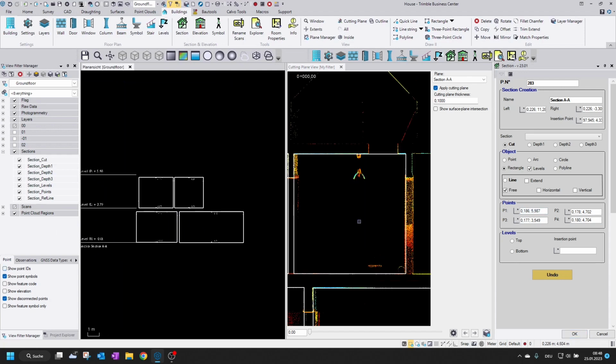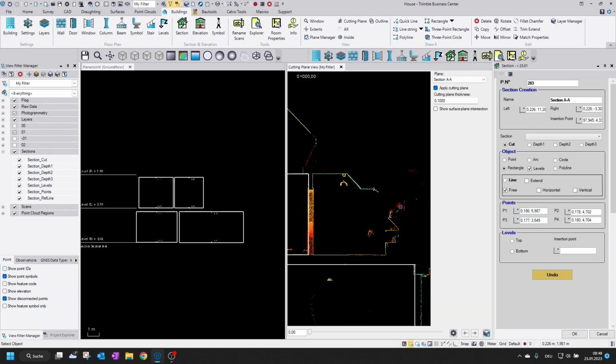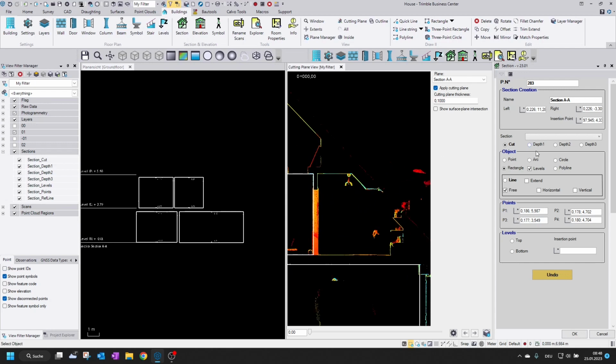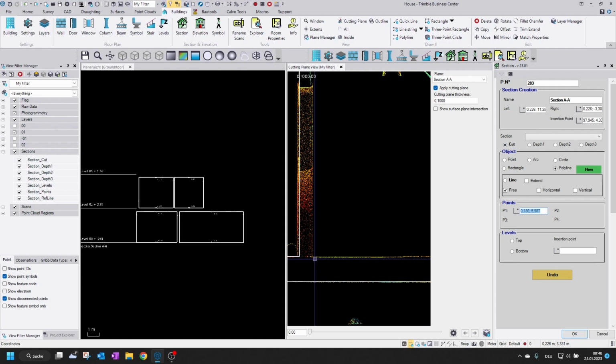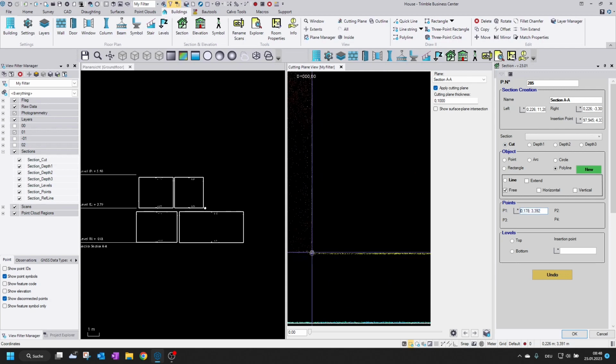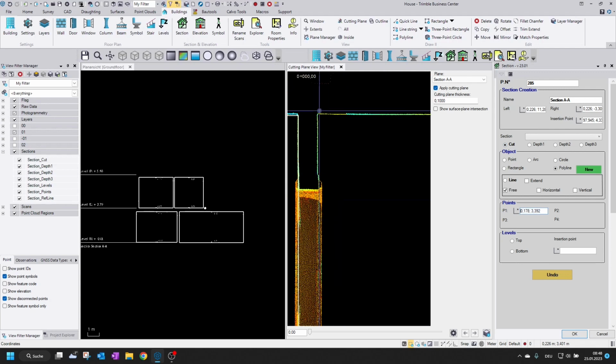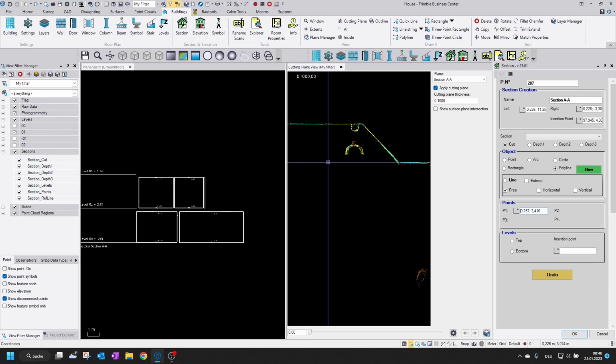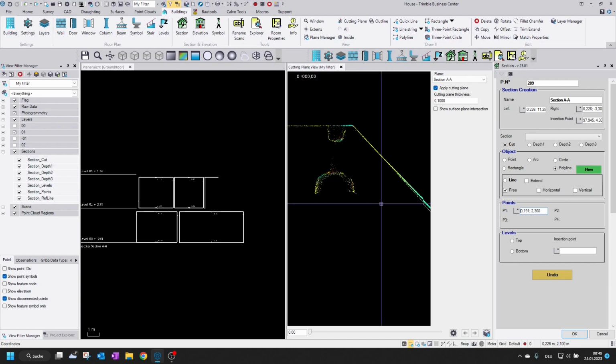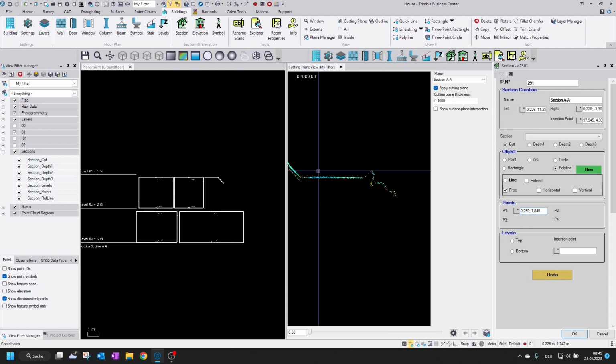And because we have here such polygonal cut, so we can use now the polyline, and we are still in the cut plane, so we can start here. So first point, second point, third point, and so on.